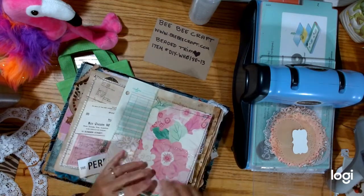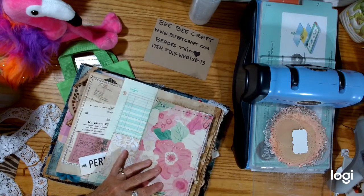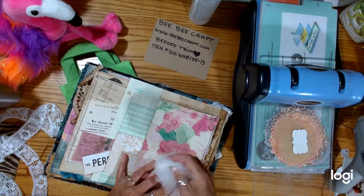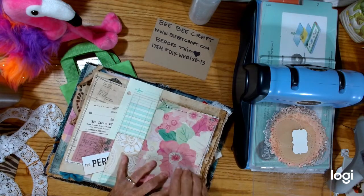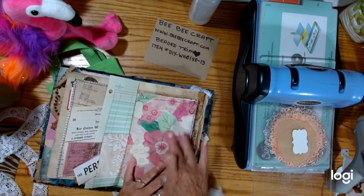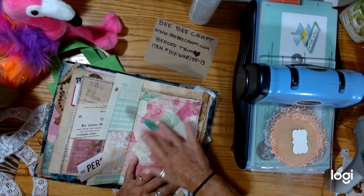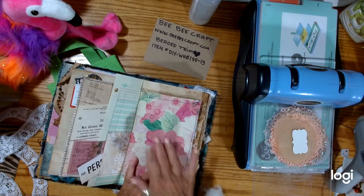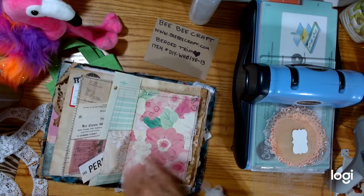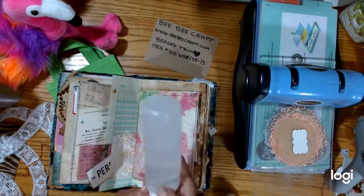Oh no — you saw what I just did, didn't you? I put it in too many places. Dale, Dale, Dale, what's wrong with you? So let's just wipe it. See, I mess up all the time. In case some of you think you can't do a video because you might mess up — I do too. That's why I don't do very many process videos because my process is a bit herky-jerky.